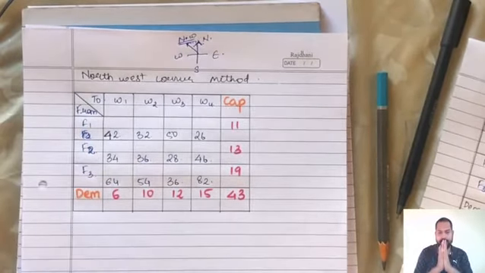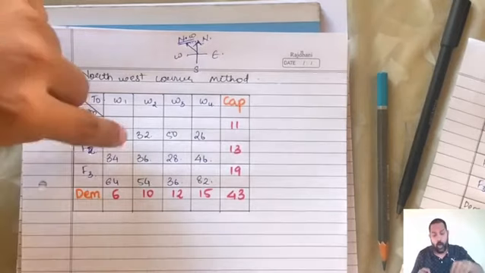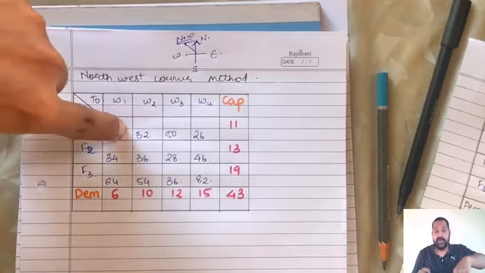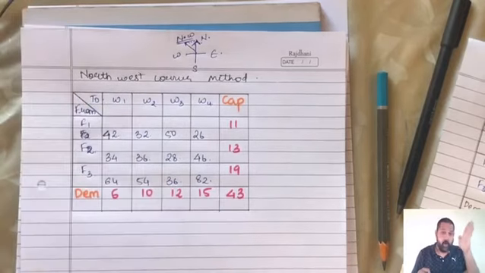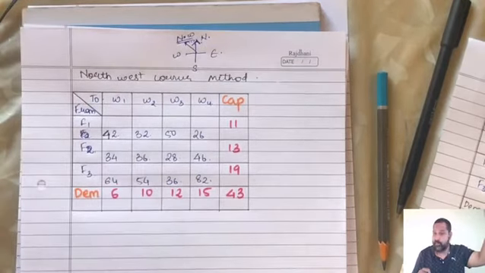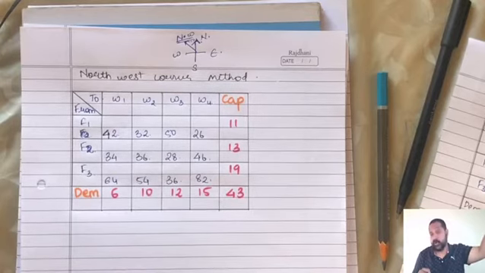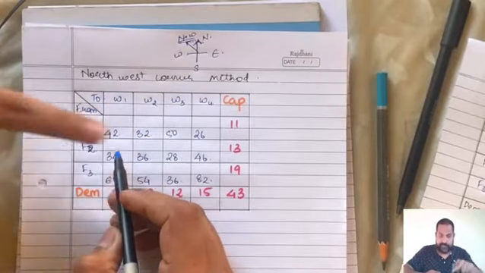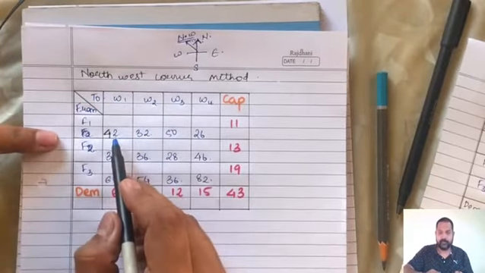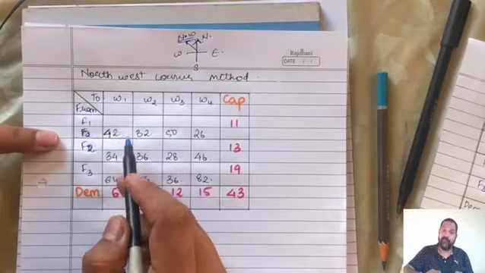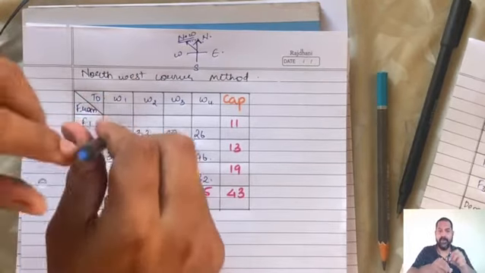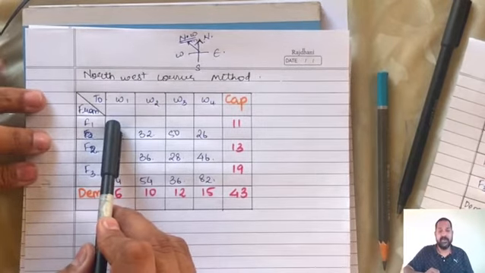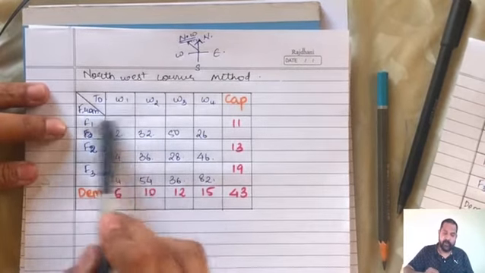I'll repeat. Go to the northwest corner. What is the northwest corner? The northmost and the westmost. So go to that corner first. And in that corner, which is F1 W1, first provide for this cell. What do you mean by this cell? First use this cell, which means first supply from F1 to W1.